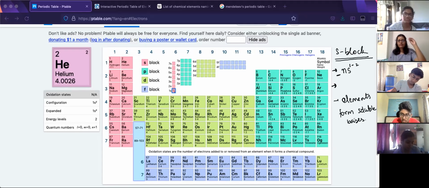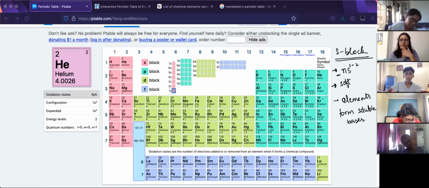But again, if I say sodium, what's the first thing that comes to your mind? It's soft. Correct. The striking thing about the elements of the S block is that they are extremely soft metals like sodium, potassium, magnesium. You can cut them with a knife, you can bend them and they can break apart. Also, what is special about metals like sodium, potassium, cesium, magnesium? They are extremely reactive, violently reactive metals. So you find soft, extremely reactive metals. There are also elements that form soluble bases. We discussed the electronic configuration.